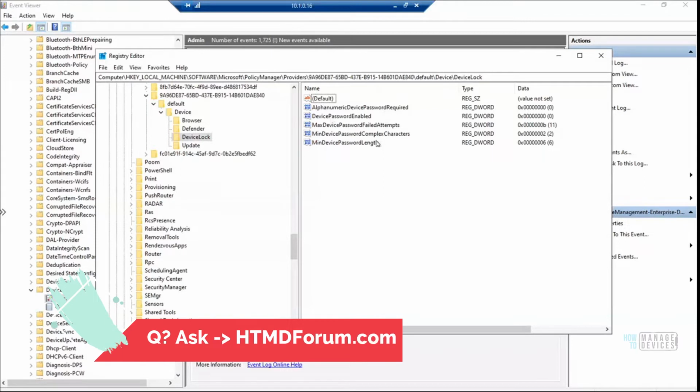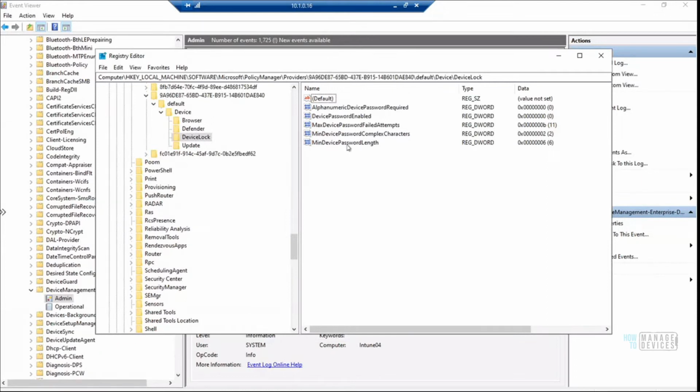There are policies which we have configured, right? Alphanumeric value is set to 0, and device password enable 0, while password failed attempts, that is I think 11, right? And complex character 2. Okay, so these are the policies which we have configured yesterday and deployed, right? And defender policies which automatically came, right, as you have seen, and the one browser policy also automatically came, right? Because we didn't have any option to not configure it. It was only enable or disable. So probably it's better to disable it then, right? Some of the browser policies, etc., if you don't want search engine as Edge default or something like that, right?